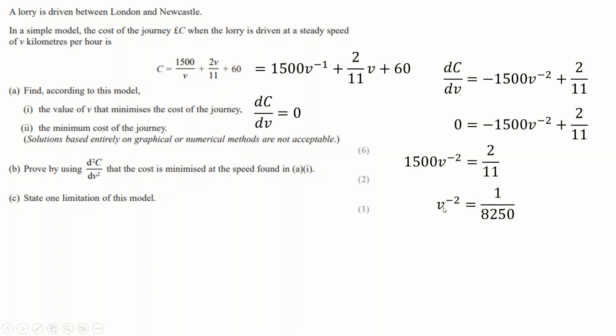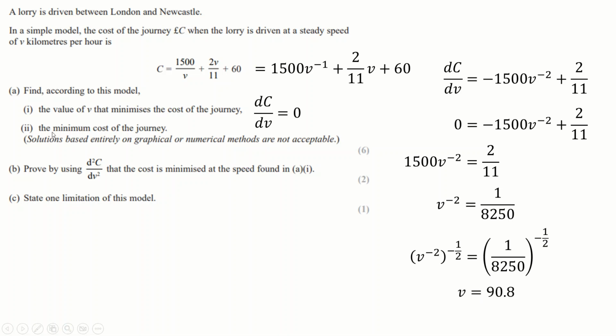Now there's a lot of ways to do this, including you could write this as 1 over v squared and then do some cross multiplying and square rooting. What I like to do is just say, well, I want v equals, and v is the same as v to the power 1. So I just want to make this into a 1. So if I just raise both sides to the power minus a half, minus 2 times minus a half is 1. So I'm going to get v equals, and I can just type this into a calculator, and I get v equals that. So that's just how I like to do that.